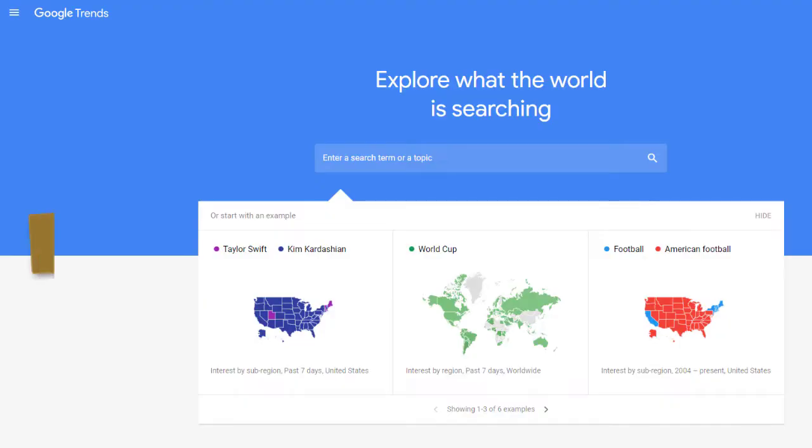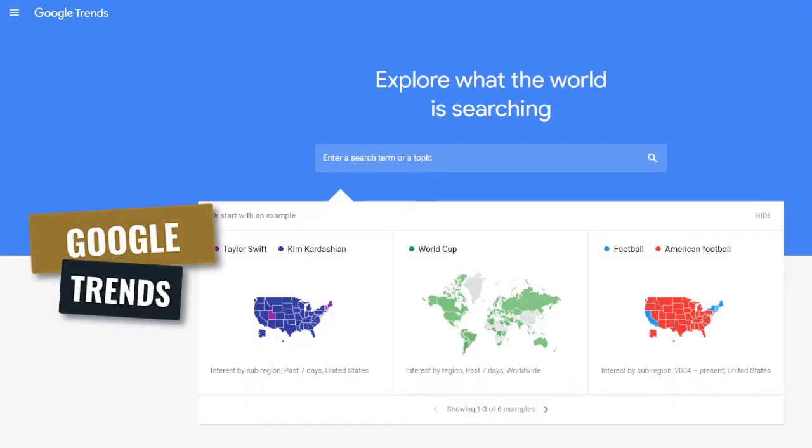Okay, so here's the 4 tools. The first 3 are kind of related, so I'm going to cover these at the same time. So the first one we're going to be looking at is Google Trends. Google Trends is a free data exploration tool that helps you better understand what audiences are interested in and curious about in real time. It's a great way to gain insight into customer behaviour and is an easy way to research what is popular over time.